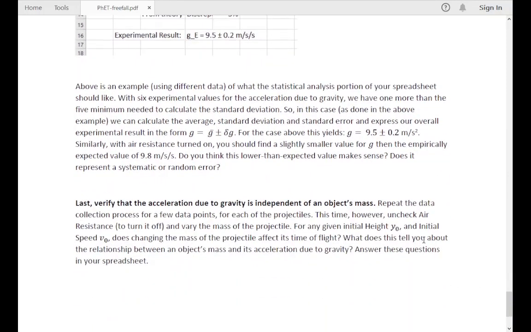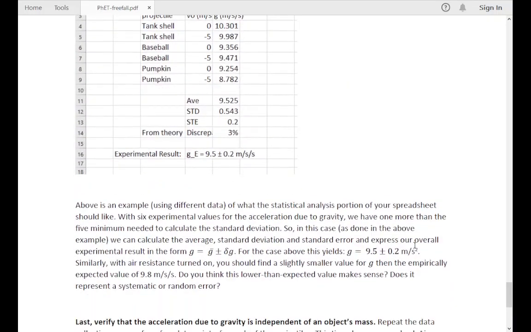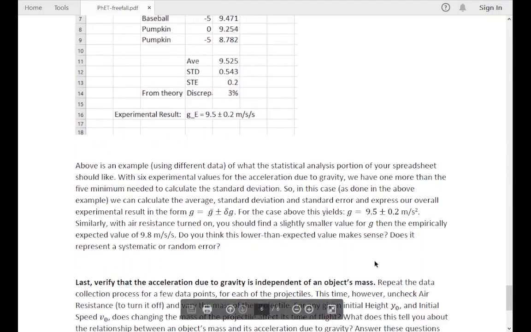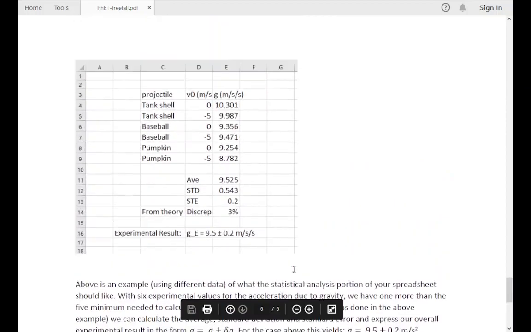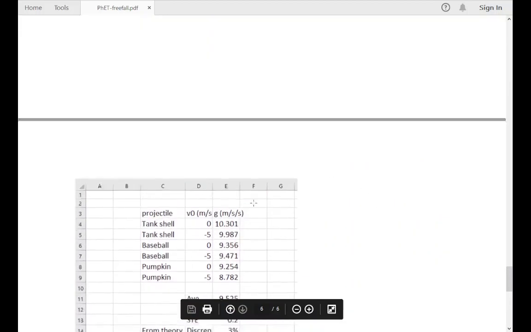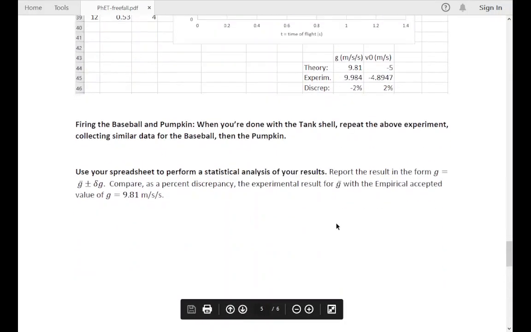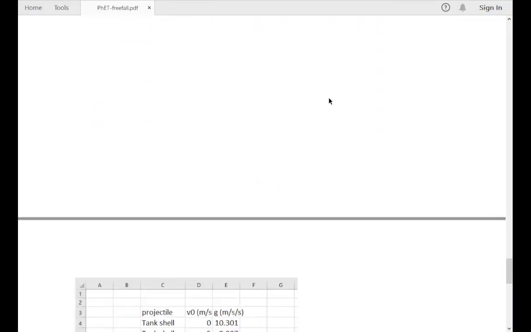Okay, so that's everything you need to do for the experiment. Try to have fun with it. Enjoy it as best you can. You can turn everything you need to turn into me. It can just be included with your spreadsheet. You can answer this question on your spreadsheet. Include all these statistical analyses, just like I show here. Include all those on your spreadsheet, just as we did in the handout here. Your data should be a little different, but see what you get.